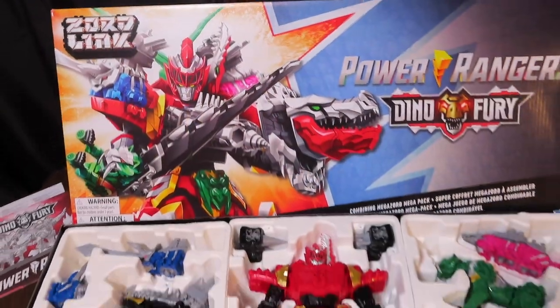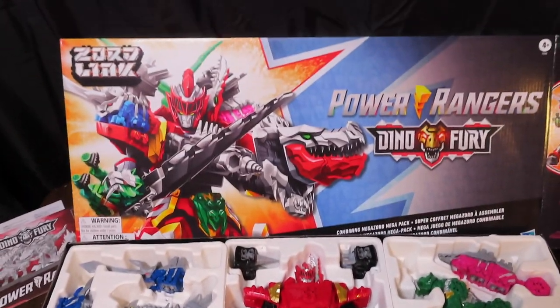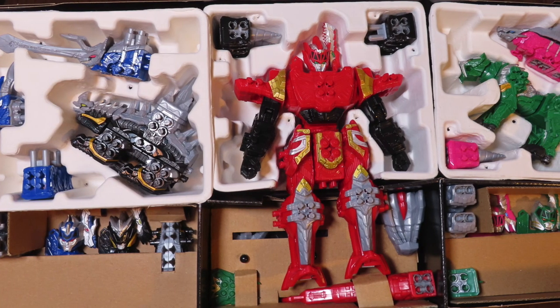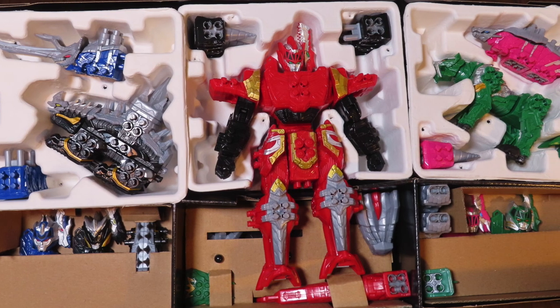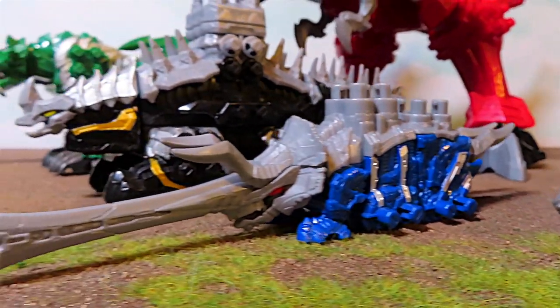Hey, look what just showed up. It's my Dino Fury set from Amazon. It finally arrived the very day we're packing up to go home. But hooray, it looks fantastic. This is of course the American set from Hasbro. It includes all 5 dinosaurs, well, most of them are dinosaurs anyway.